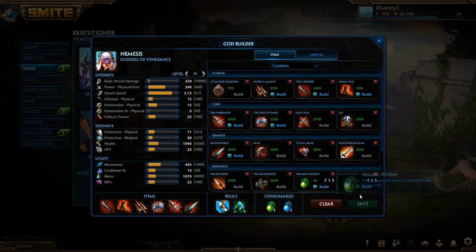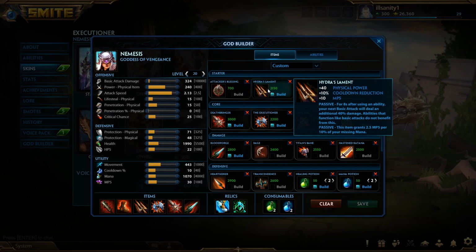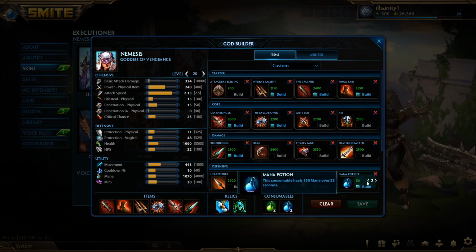And then I grab healing potion and mana potion. I believe I usually grab 2 of each, which actually I should fix that. But I also grab the first part of Hydra's Lament. So that is my starting build: Attacker's Blessing, the very first part of Hydra's Lament, and then the healing potions and mana potions.